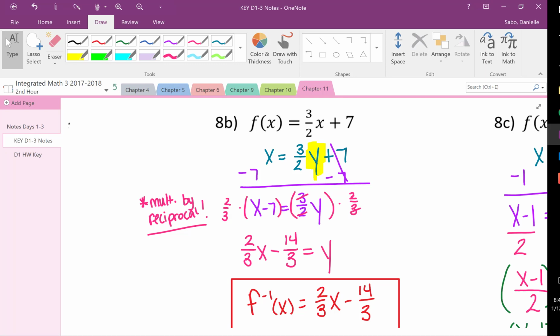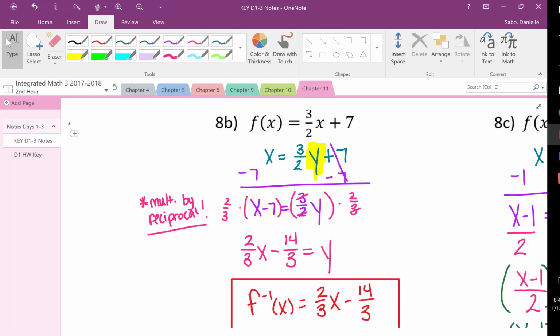So what I mean by the reciprocal, if you forgot that, you just couldn't remember, that's okay. Make sure you make a note then, and maybe circle it or star it, and make sure that you understand that when you have a fraction, to undo it, you must multiply by the reciprocal. 3/2, the reciprocal is 2/3, because you just switch them. Do you have questions on that?